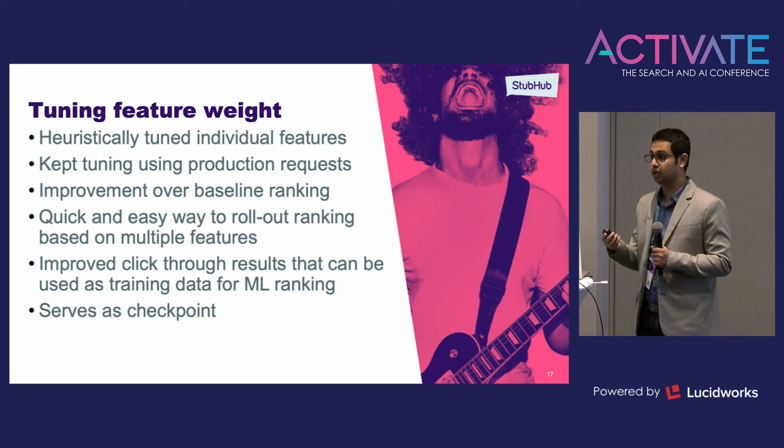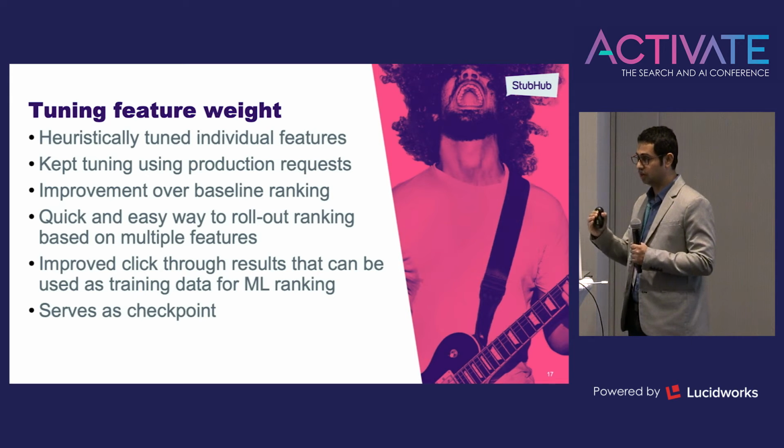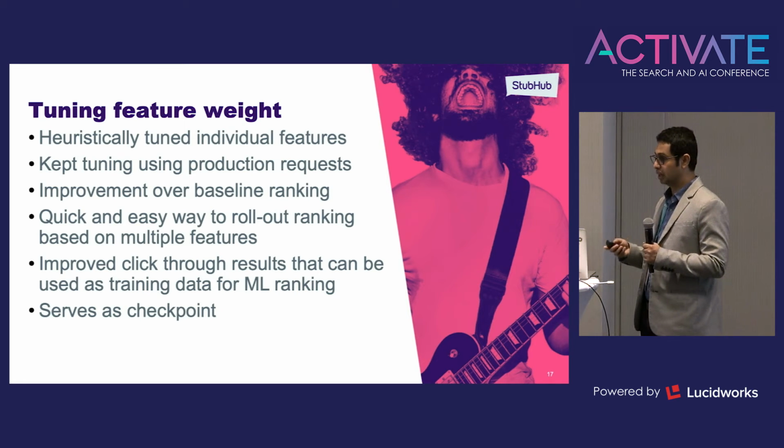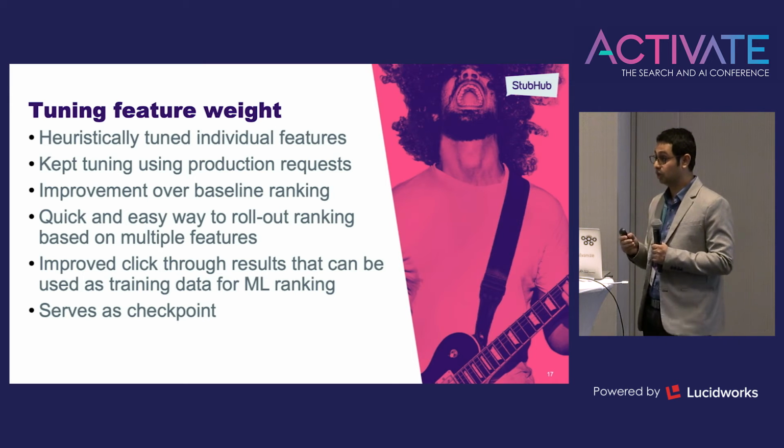And we keep tuning this. Even when we release it in production, when we get complaints from the business, we tune this weight so that we have the optimal ranking. We can actually observe it: if there is an issue, like XYZ performer is not being shown, you can look at the features during that time and tune the weight. So it is far more intuitive than any other machine learning method. And it improved over the baseline ranking. And it is a very quick, fast, efficient way to roll out machine learning and learning to rank.